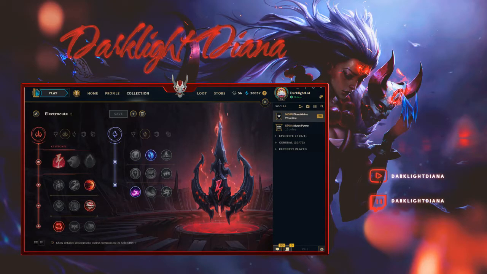Today I'm gonna go through the Season 8 runes for Diana that includes mid lane, jungle, and top lane, in that order. Most of the runes that I'm going to show you, the two main pages, can be used for mid lane, jungle, and top lane, but there's always variation as there's a lot of personal preference. So let's get through this.